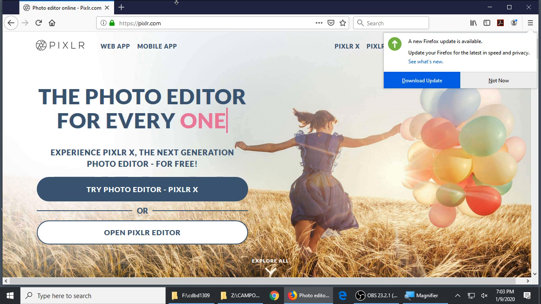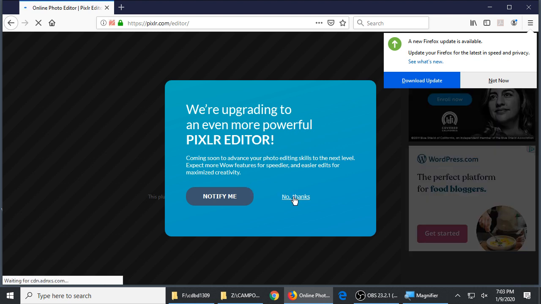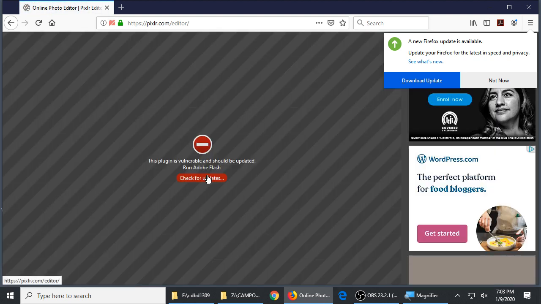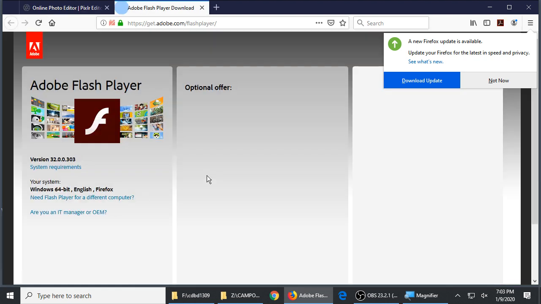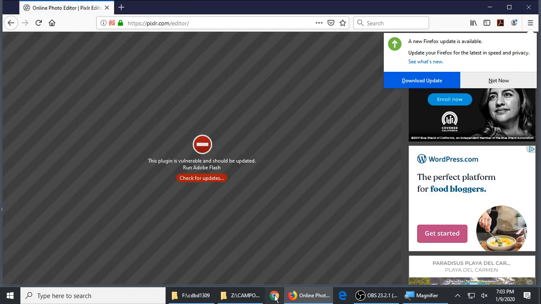I recommend it in my classes, but this is Flash-based, Adobe Flash-based. And therefore not a lot of browsers even support it anymore because browsers are moving away from Adobe Flash. So I think here in Firefox it won't even load up, but in Chrome, I think that's a little bit more lenient for you to open it.